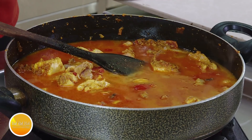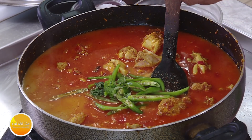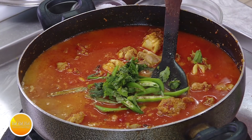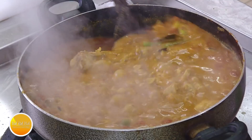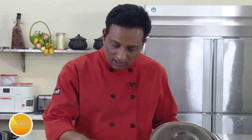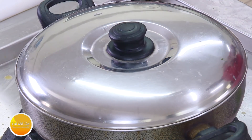We're going to add some green chili and some mint leaves — this will give a very nice flavor. A lot of people love it especially when eating with naan, roti, or even simple pulao. The mint will add a lot of flavor. The gravy will be so tasty that you will enjoy it with rice. We're going to put the lid on and let it simmer in its own juices — that's when you will get the perfect taste.